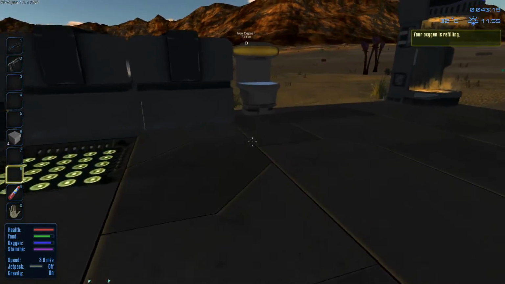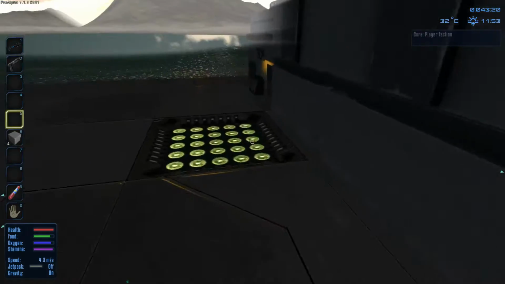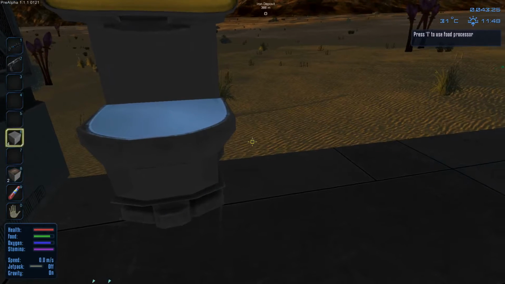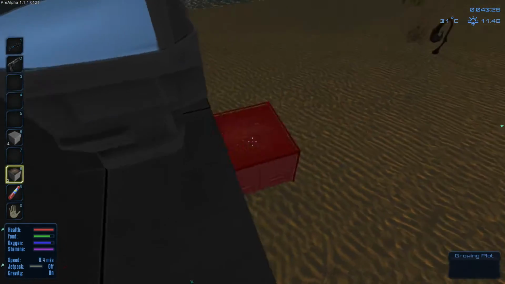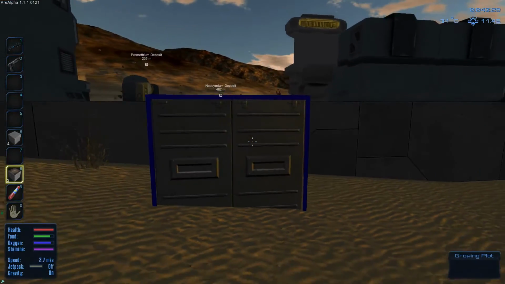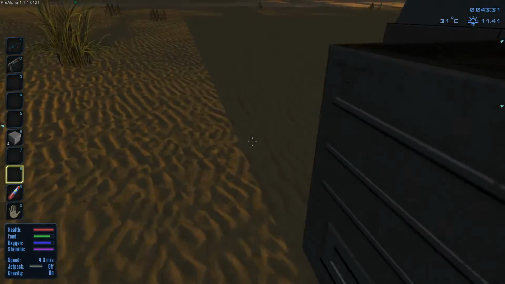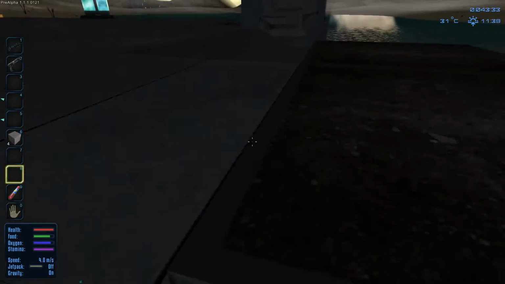I think the next thing that one would work on is some sort of farm system. I think that would be a smart idea. So one of the things that you get is a growing pot when you first start out. And I'm going to go ahead and place them right, I think here's a good spot, right here, these 2 spots. And I'll make more and extend them over time.